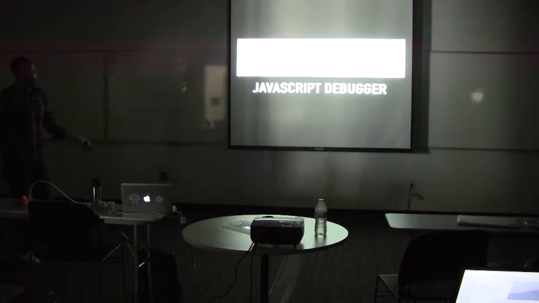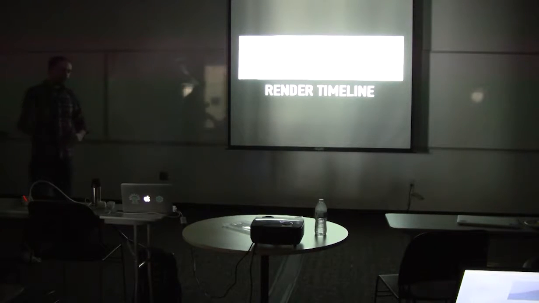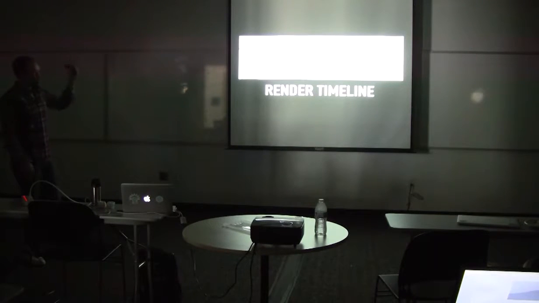You'll still have access to do that in your Electron app. You also have access to this awesome render timeline, which you may have never seen if you're doing web apps that are not really heavy interaction based. But say, for example, you write a little Electron app that has a list that keeps scrolling, and you want to look at the render performance when the person flicks the page.